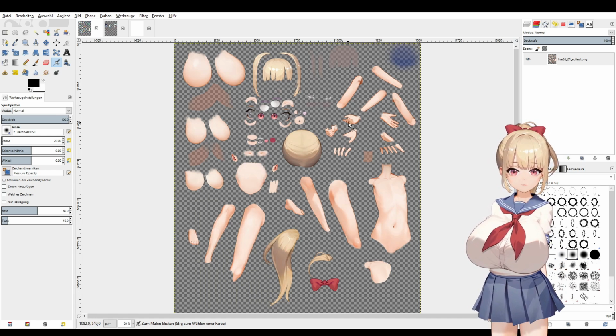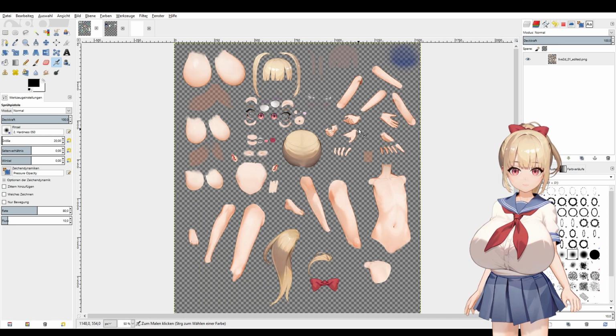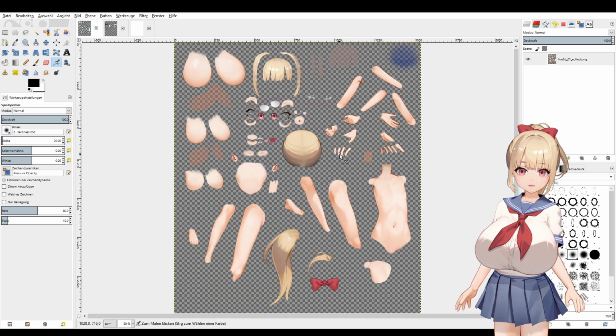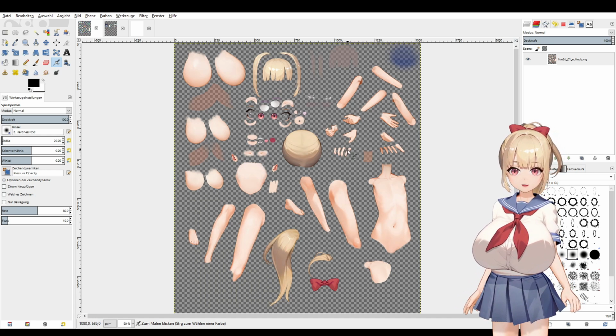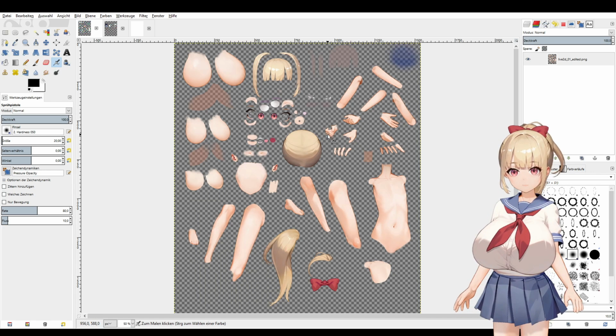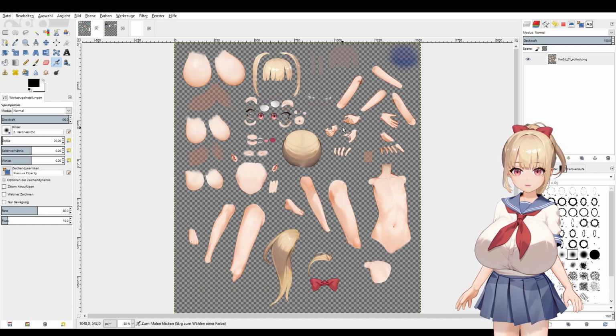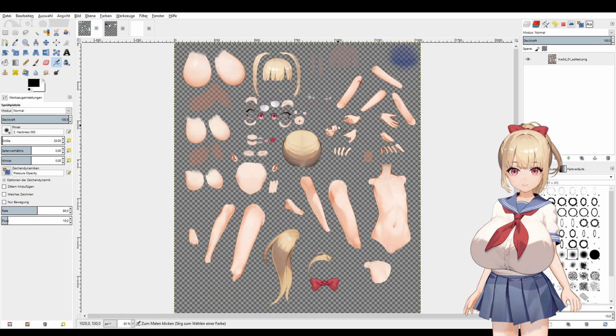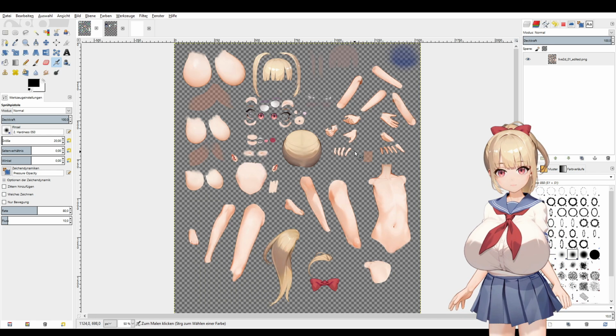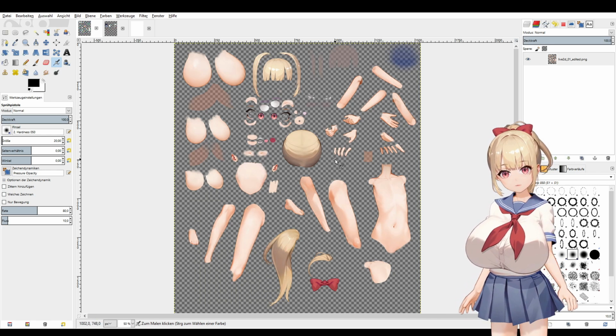The hands are separated, the palm and the fingers, to allow the fingers to be moved around and clip each other individually. And there are also some variations of the hand which have pre-baked finger positions, simply because sometimes you want a completely different hand position that you can't cover with just an open hand rigged like this.